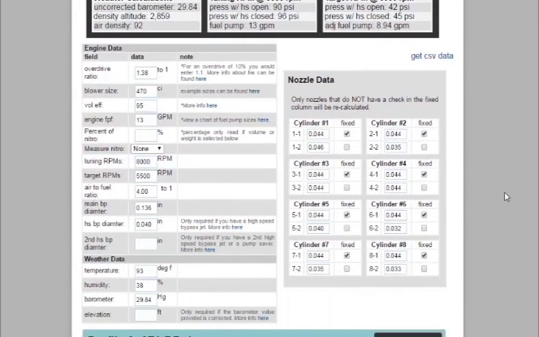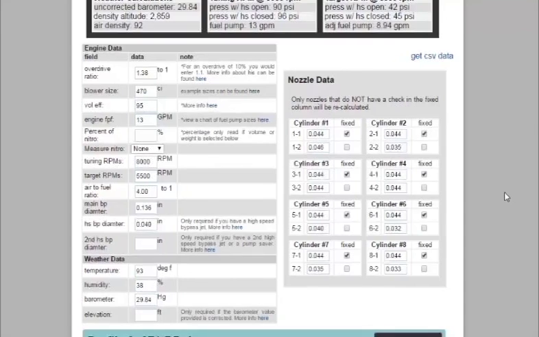Now that would get me the same air-to-fuel ratio, the same launch air-to-fuel ratio, and all of the other benefits that we got. It would allow me to keep my same hat nozzles that I already own, and then I could start basically with some 0.39s throughout my ports, and then maybe start making jetting changes to those.